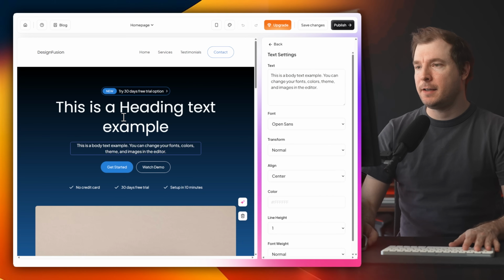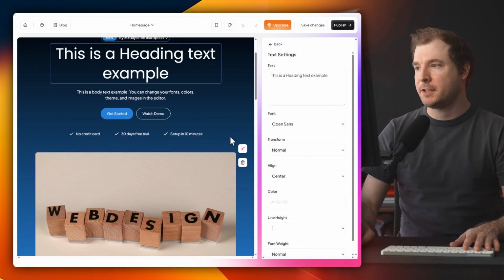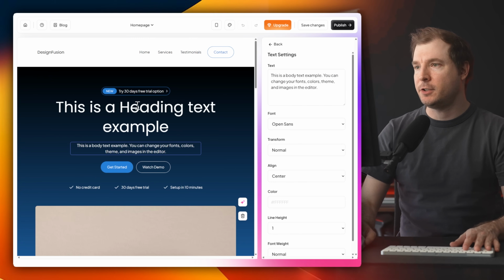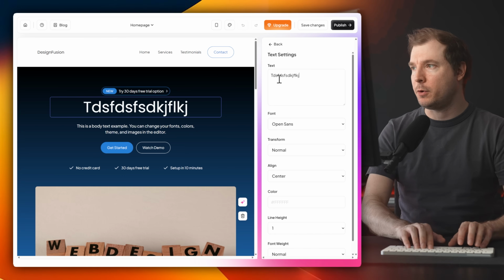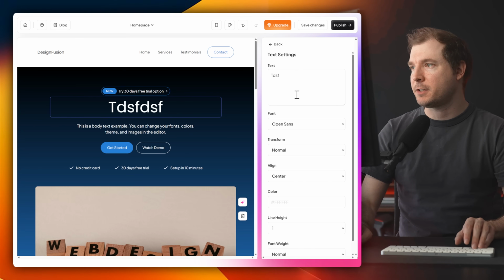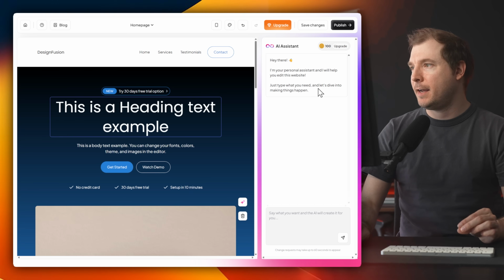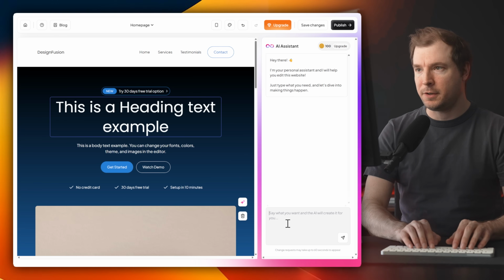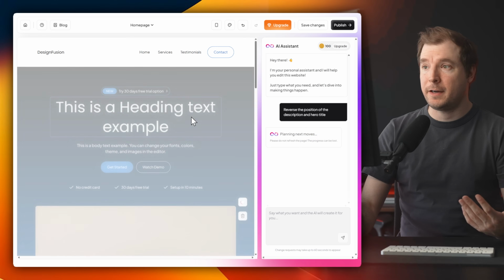And here's that IDE. I've got different types of sections here, but I can't drag and drop them. I can only select them and modify them here in this inspector element. I do have an AI assistant here, which I can ask to do different changes. Let's see if it can figure out what I want changed.